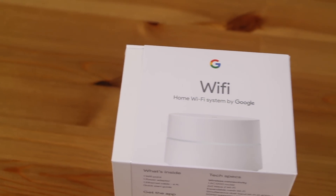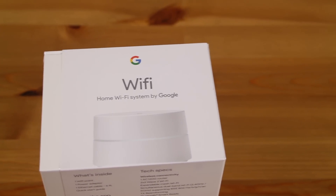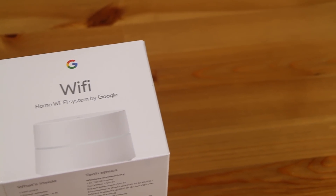Wi-Fi can be a tricky issue in a lot of households and apartments. In houses, people typically find that their Wi-Fi router struggles to pump out enough signal to cover their entire home with full Wi-Fi signal strength. In apartments you have the opposite problem — there are so many routers in such close proximity that it causes a ton of interference issues, reducing the effectiveness of an individual Wi-Fi router. The Google Wi-Fi home mesh routers aim to solve these huge problems in consumer Wi-Fi and much more.